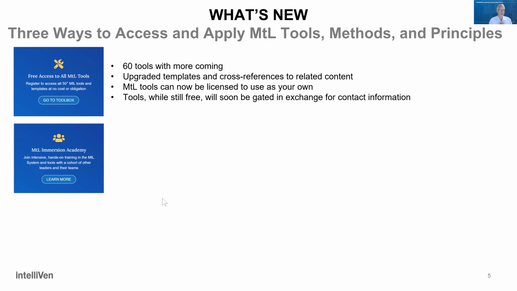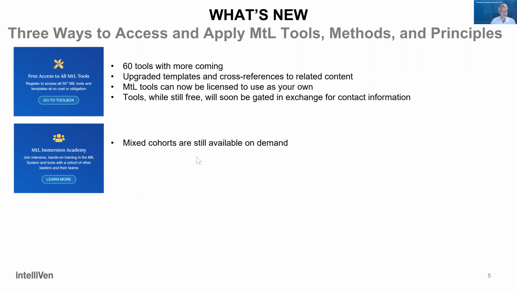The second way to access and apply the tools is through participation in the Mtl Immersion Academy. This is our cohort-based model. We have 8 cohorts of mixed organizations, so leaders and teams from different organizations convening together in a cohort model to go through the program and learn how to access and apply the tools on their case.